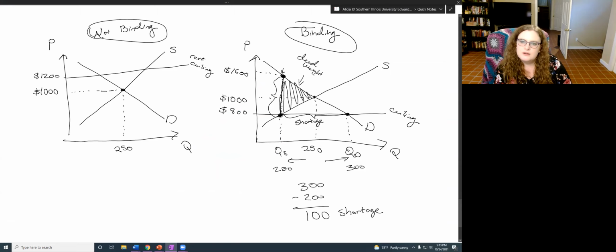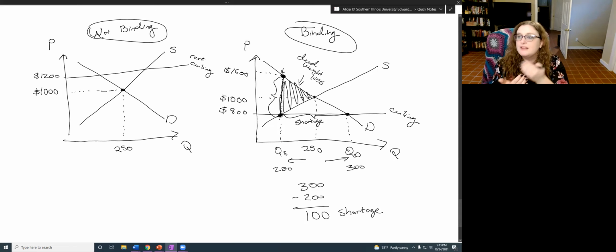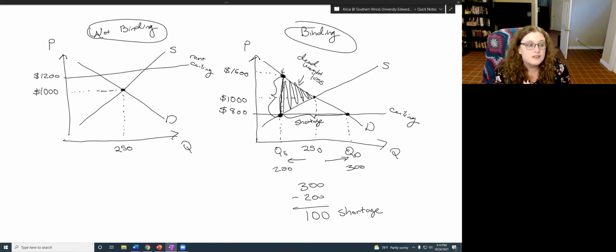deadweight loss. Deadweight loss is a concept of having less producer and consumer surplus, right? So less producer and consumer surplus. Deadweight loss just means there are trades that are no longer happening that would have happened if the market did not have this regulation on it. So we would have had this 249th apartment being rented out, or the 250th apartment being rented out, instead of having only 200 apartments. There were 50 other apartments that would have been rented out if we were allowed to manipulate the prices up to the market equilibrium, but instead we're kept artificially low.